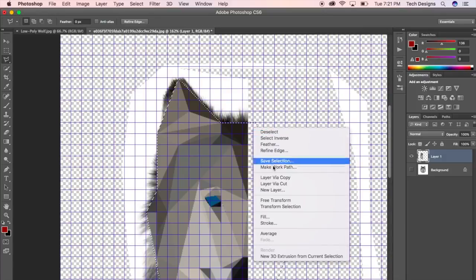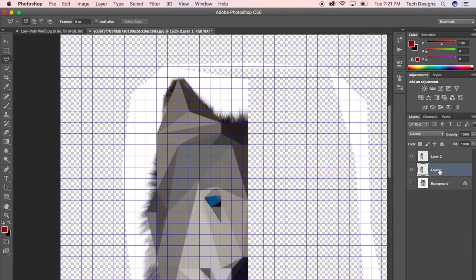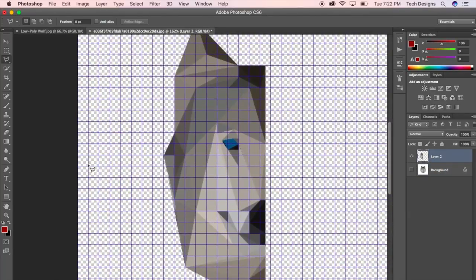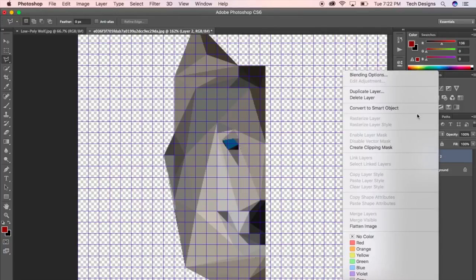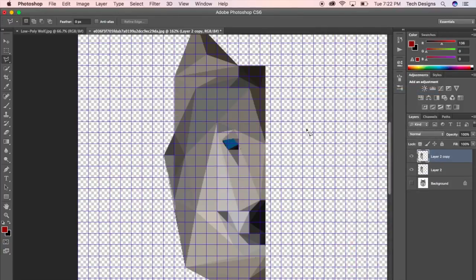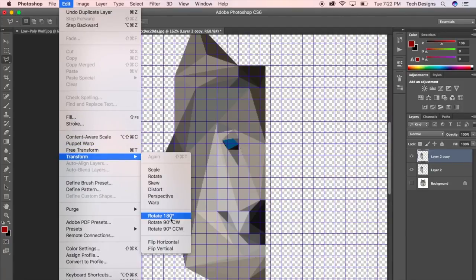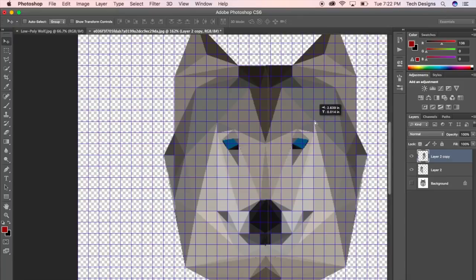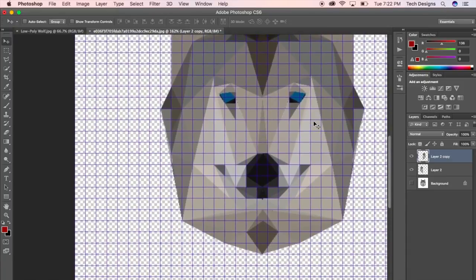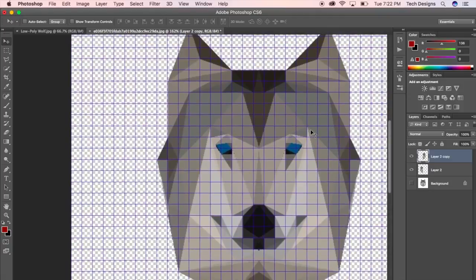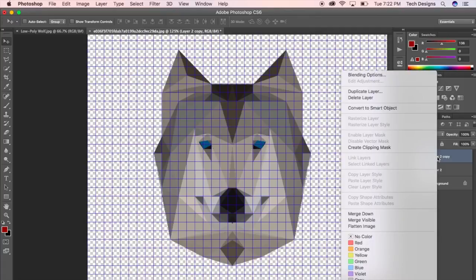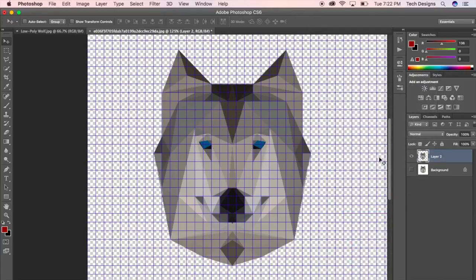Alright, so you're going to right click and copy this layer. You go ahead and delete this layer, and now you have this image where now you're going to duplicate it. And in the duplicate, you're going to go to Edit, Transform, and Flip Horizontal. You're going to go to your cursor, and you're going to drag it to about where it meets. So that looks fine. Now you could go ahead, right click and merge it down so they're one layer.